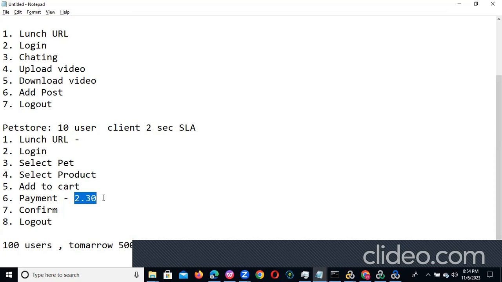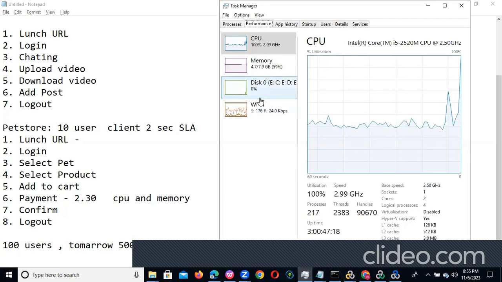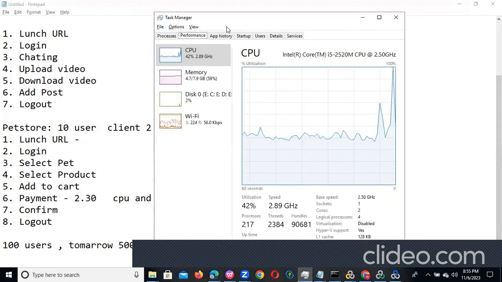Then what else do we need to do? Why does this payment, this 2.30 seconds, take more time? We need to find the issue. Many reasons can be there. One is CPU and memory. You can go to Task Manager, Performance.